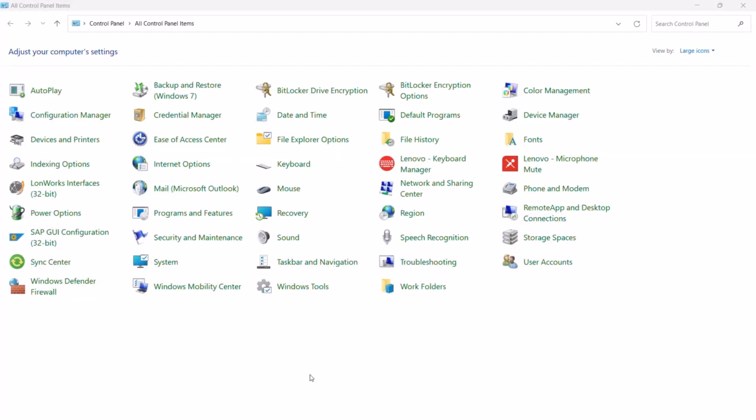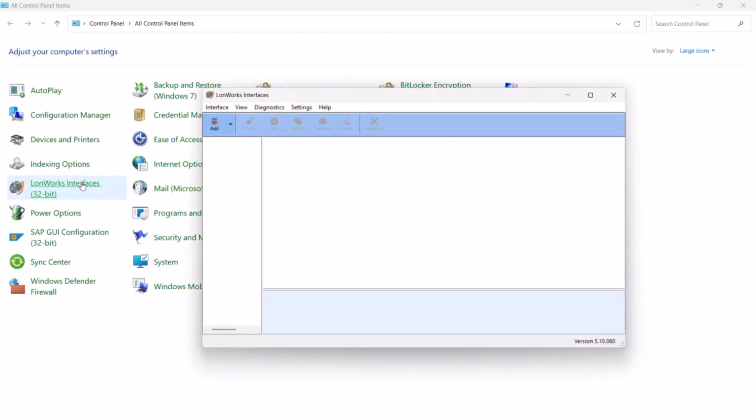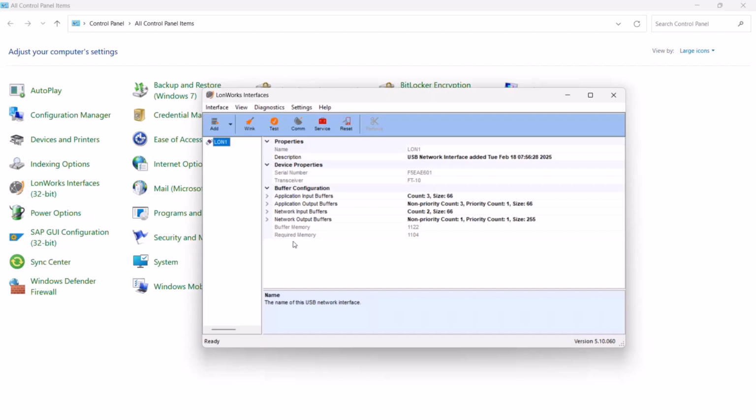So here I've got the control panel for my laptop already open, and with the driver installed, you'll see that there's this option to display Lonworks interfaces that becomes available. If you click on this, another window will open up and it will display the Lonworks interfaces that are currently attached. Of course, I don't have any attached at the moment, but I do have my adapter on hand. As I plug this in, you will see that it populates in this window. Then if you select this interface, it becomes active, and you can see all the information about the attached network interface. As well, there are some additional test features across the top, which we're not going to go into in this video.